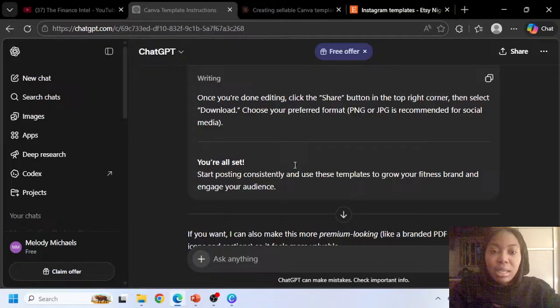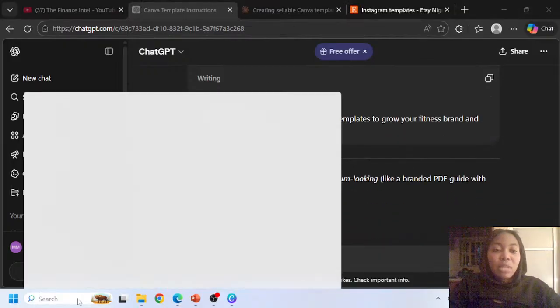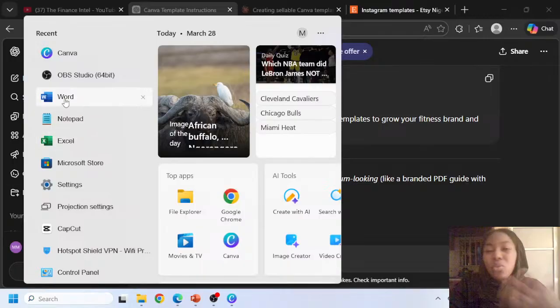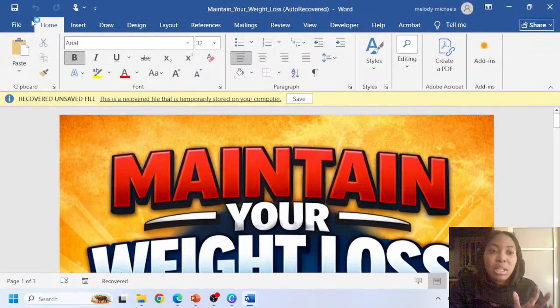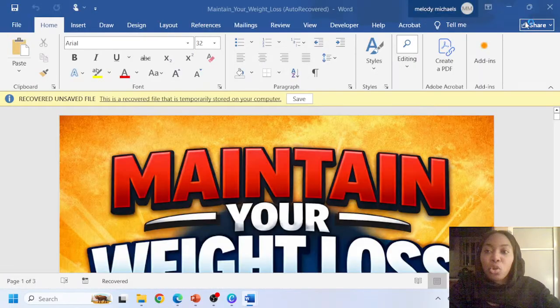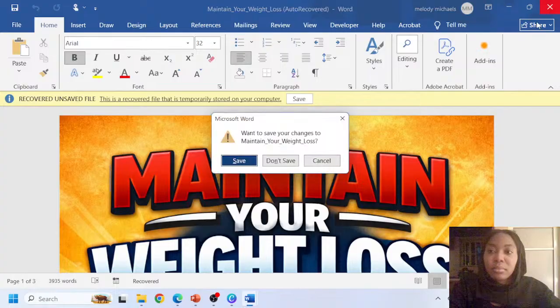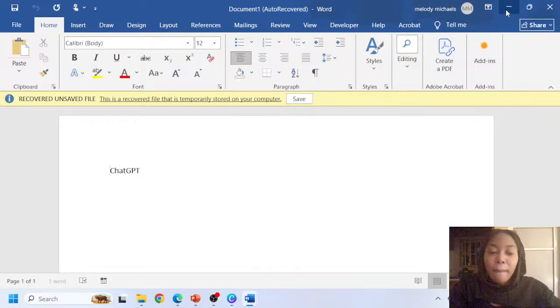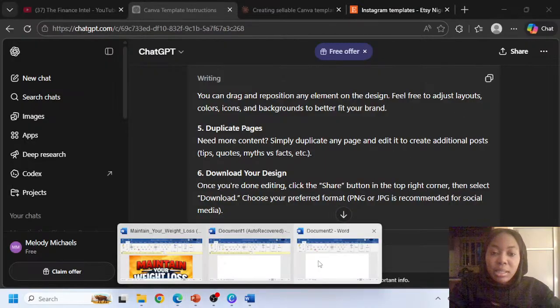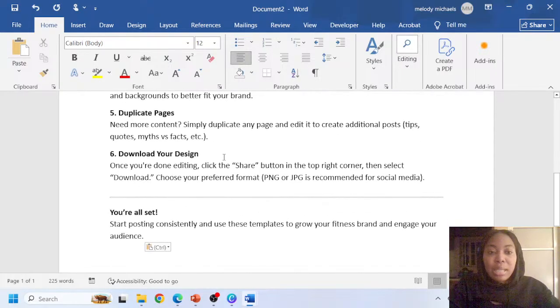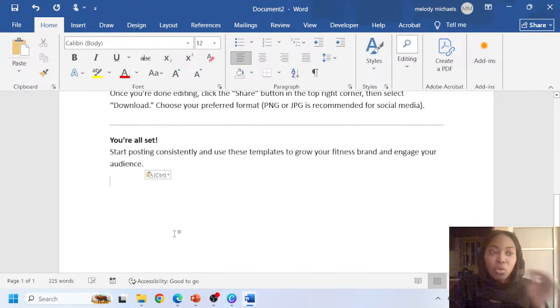So you can see all of this here is literally simple. And to get that done, you can just simply use a Word document, a Google document, or even a Canva document. Super simple. It doesn't have to be more than a page. A one pager is completely fine. So we can open a blank document. We can just copy this here and paste it here. Of course, you would name your document, how to use the template and all of that.